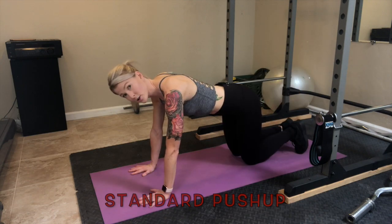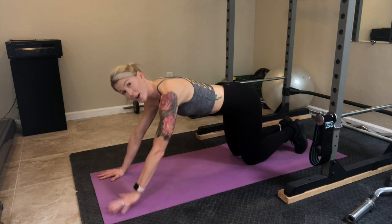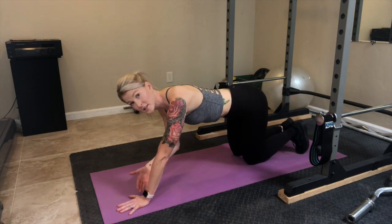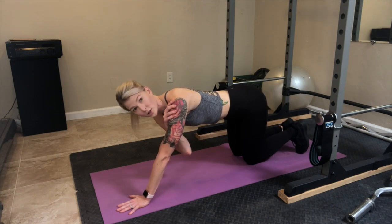When performing a standard push-up, you want to be sure that your wrists are directly below your shoulders and not way out in front. This is going to take away a lot of that activation of your chest muscles and place more emphasis on your shoulders.